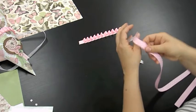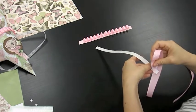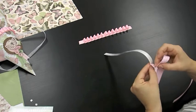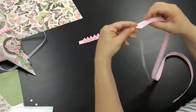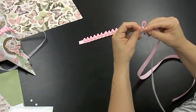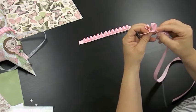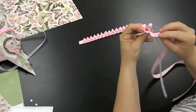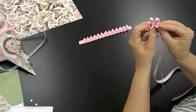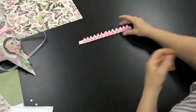You stick it on at one end, and then you start creating little loops. Let's see if we can do it so you can see it better. Then you loop it like that. Stick it down, loop it, stick it down, and loop it, and you just keep going like that.